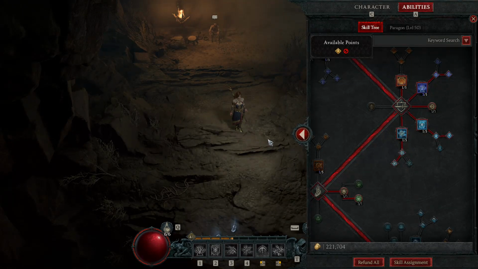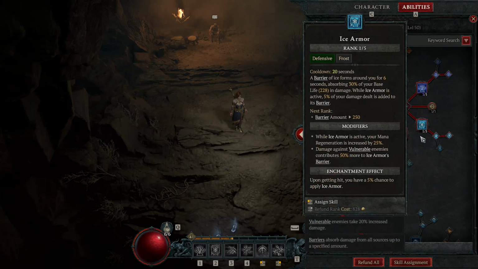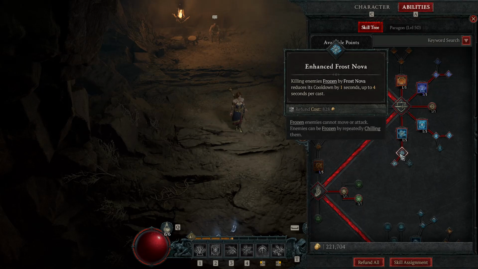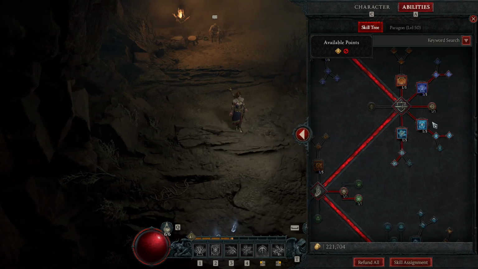Okay, so the basic idea is you teleport into a group of enemies, you pop your Frost Nova to freeze everything, you pop your Ice Armor, and then you start blasting away with Chain Lightning. When you use the Frost Nova, of course, everything freezes. The Enhanced Frost Nova reduces its cooldown when you kill enemies. The Mystical Frost Nova makes them vulnerable, which is very helpful.